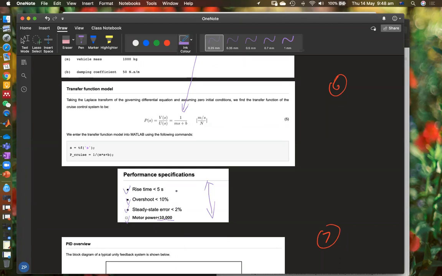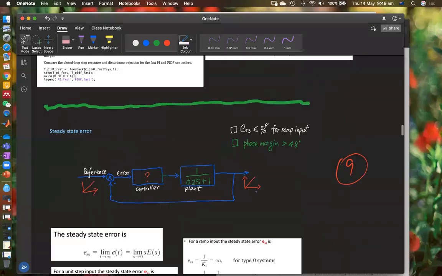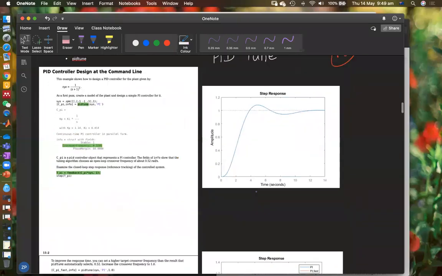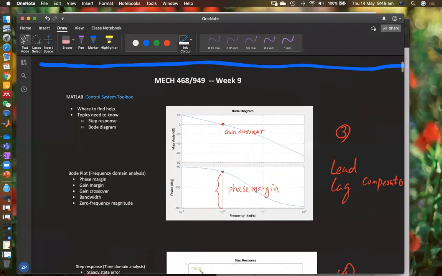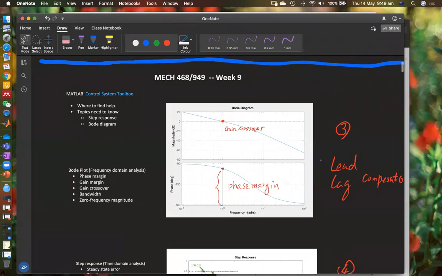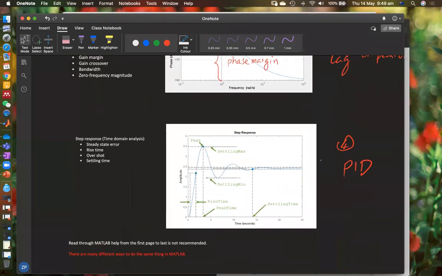You can see all these criteria, all these specifications. This is all in the time domain. Also, you can specify certain frequency domain criteria. These are some background knowledge you have to prepare. If you forget these details, you should go back and learn this basic information.